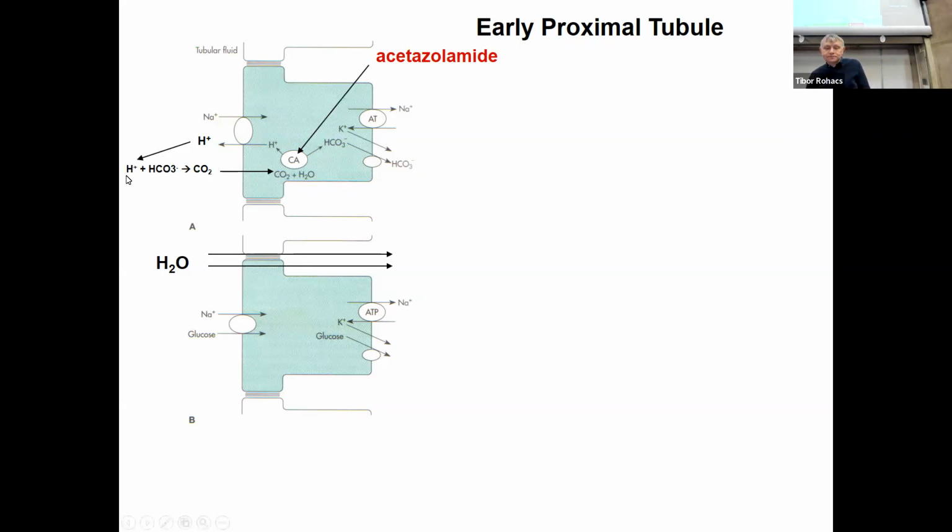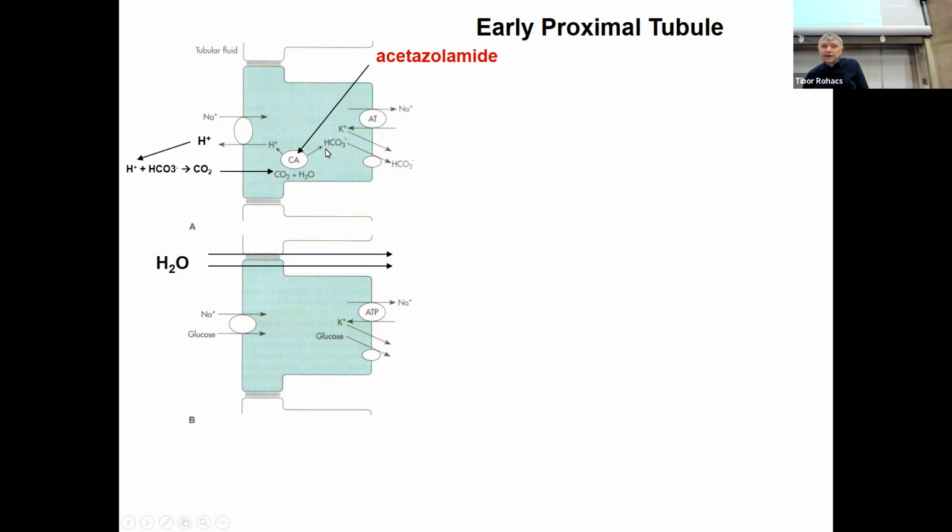What buffers protons in the lumen of the proximal tubule is bicarbonate. Just like in the blood, bicarbonate is the most important buffer. You have roughly 24 millimolar bicarbonate in your plasma. That's the major buffer system, and it's freely filtered, since it's a small molecule. So protons combine with bicarbonate and form carbonic acid. Carbonic acid will dissociate to CO2 and water. CO2, being a gas, will simply diffuse inside the cell. If you had pulmonary so far, you know that CO2 is very diffusible through biological membranes. Once inside the cell, it's going to join with water and form carbonic acid by the carbonic anhydrase.